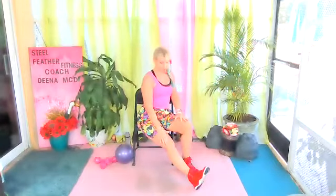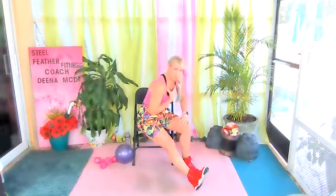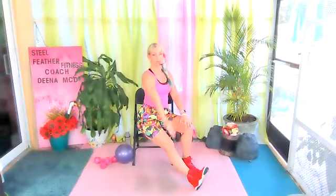Sit tall, knee is straight, other hand on your knee, leaning in. Notice my back is flat. I'm not rounding, reaching down. I'm lifting up and reaching out. Keep that head up. Arm circles out and forward. Just sit tall.